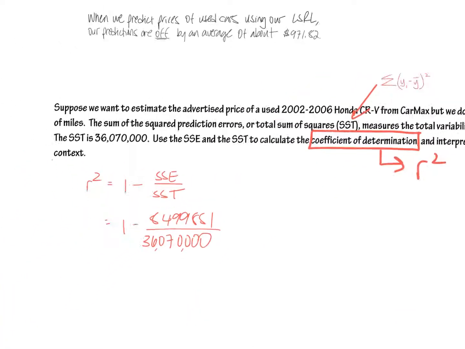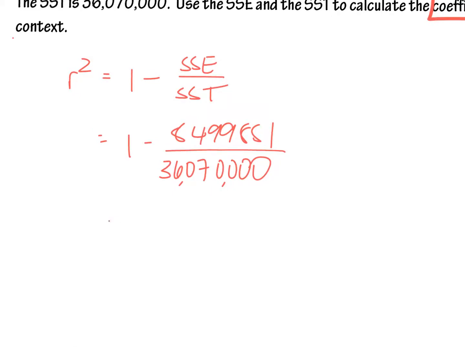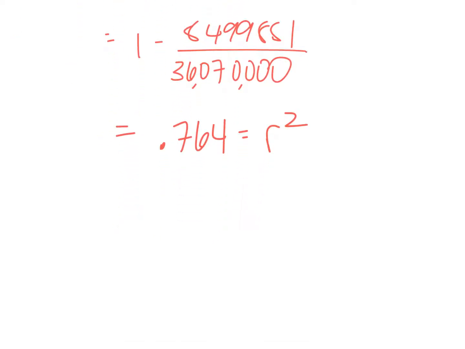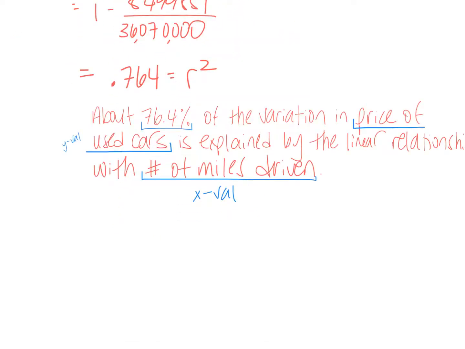But when I calculate this number, it gives me my r squared, 0.764. And remember, that's the r squared. So you would square root that number to find the r, and that would tell you how closely all those dots fall to the line, more or less. I'm going to write out the interpretation. Just to finish up, here is our interpretation of the r squared value. You already know that the r value comes from the r squared, you just square root it. But you can turn that number into a percent, and what it represents is the variation in the y value that's explained by the linear relationship with the x value.